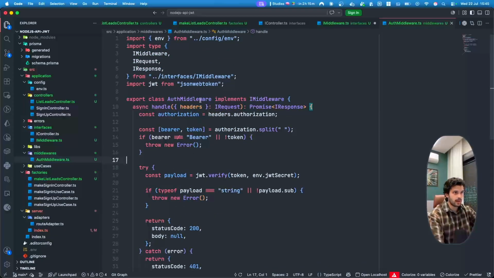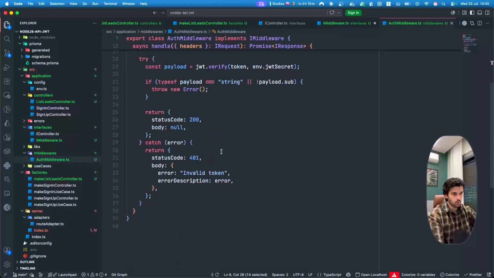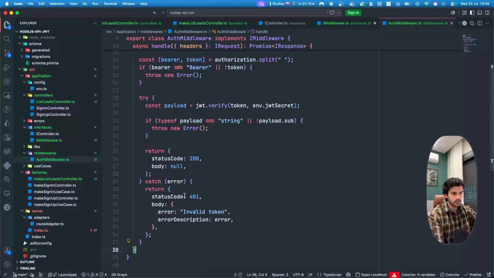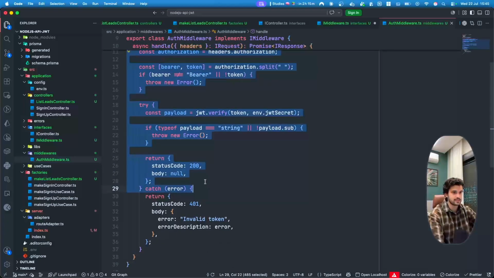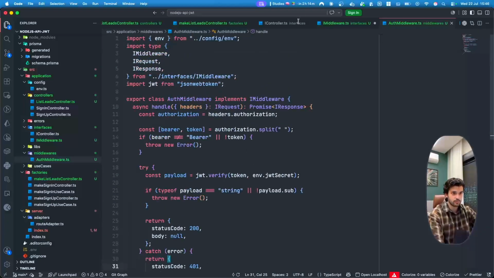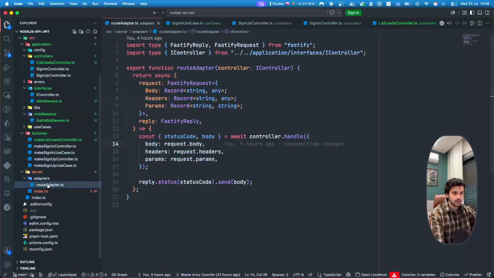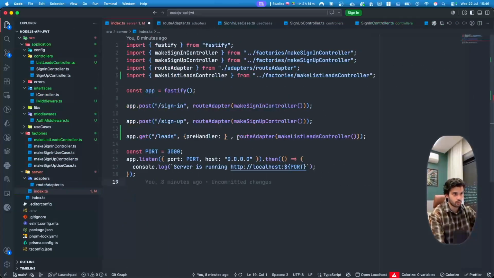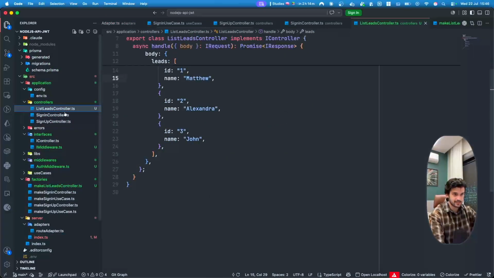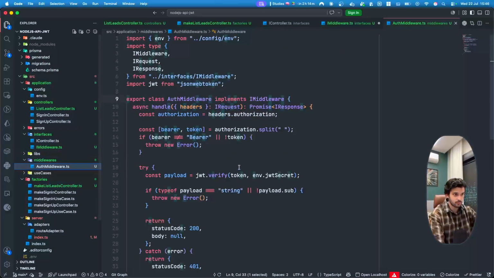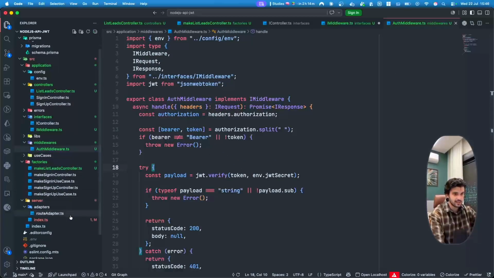Now that we have our auth middleware, what we are going to be using is that we want to call this, and we want to check if that is a valid auth middleware or not. Okay, so here in route adapter, I want to do something really similar to the route adapter, but this time for middlewares. Okay, so another thing that we need to do, of course, is here in auth middleware we have that instance.